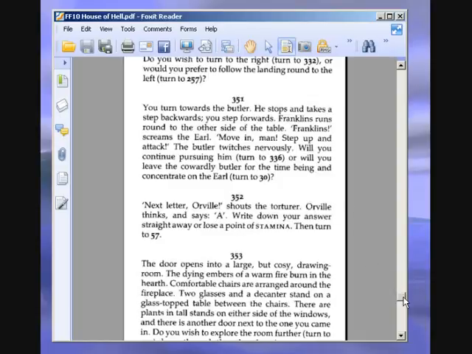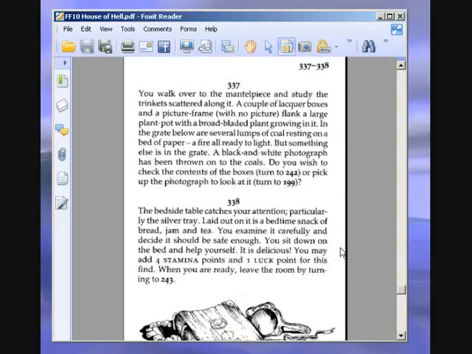Continue pursuing the butler, 336. Yeah, continue pursuing Franklin's, 336. Because he's the real evil here.